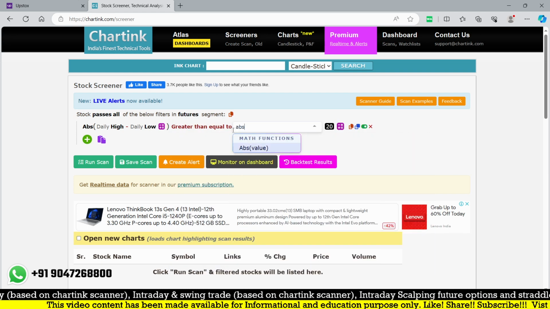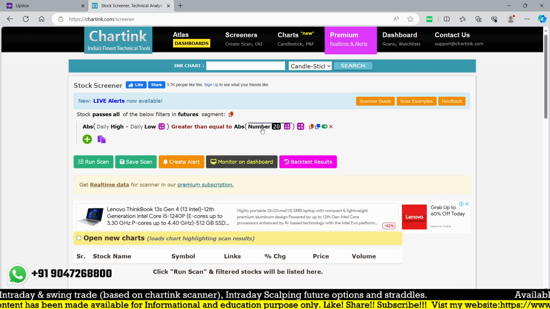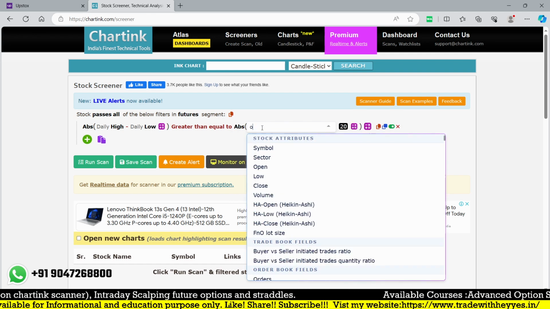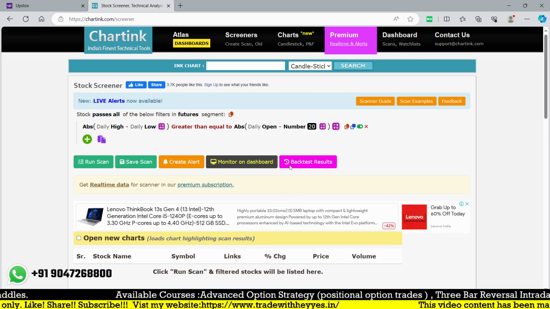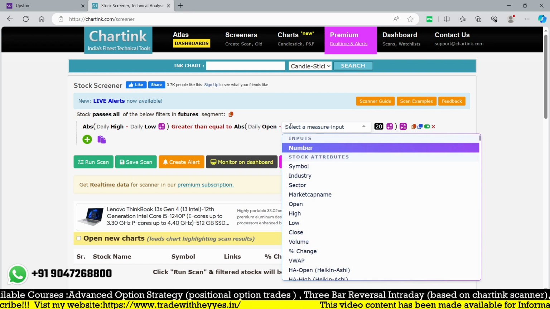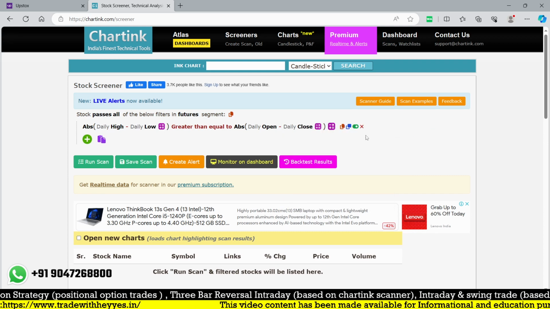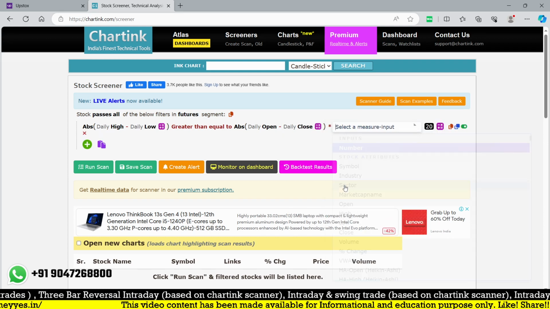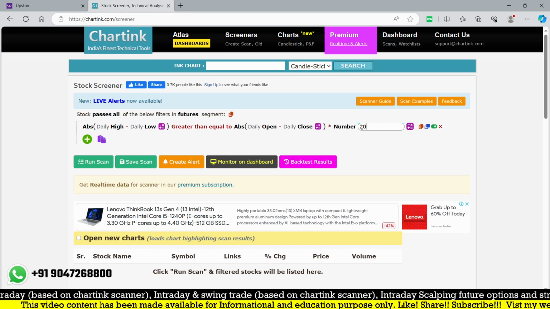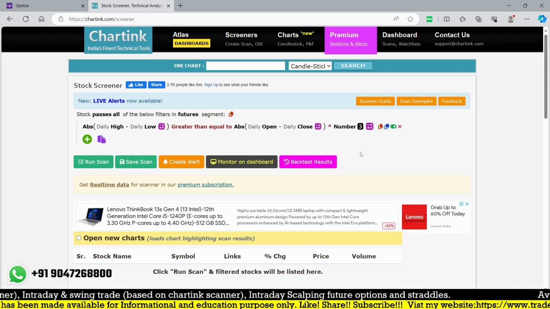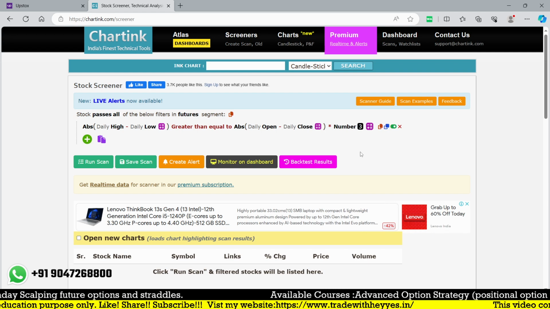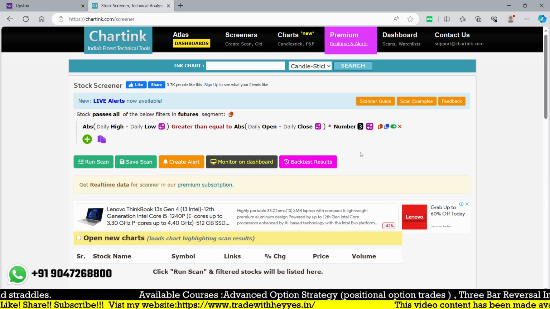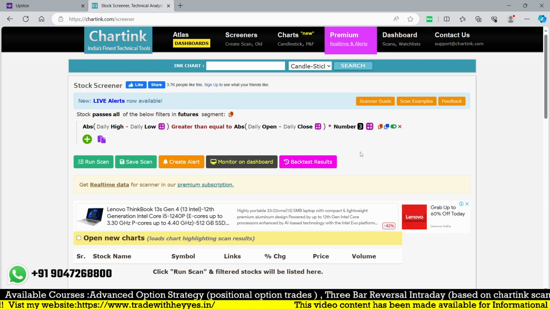another ABS. Why am I using ABS? Because of comparing four different values. The ABS function or a bracket function helps with that. So ABS of open and close. After that, I'm going to make the wick of that particular candle slightly higher than whatever the number is. This number function is for adjustment purposes. You can increase or decrease it to get the stock list.